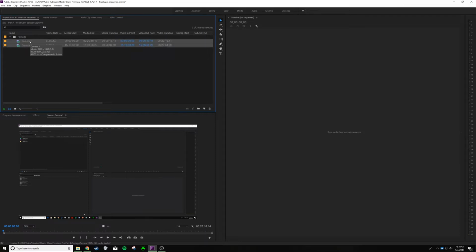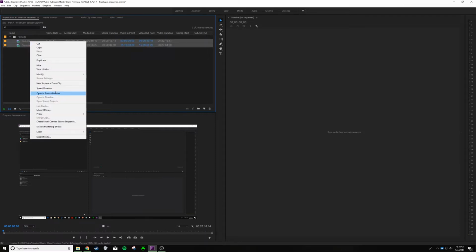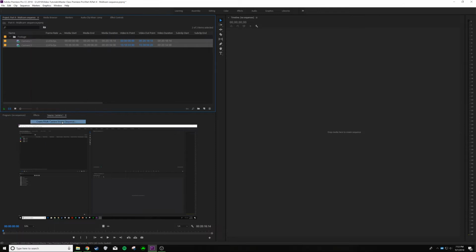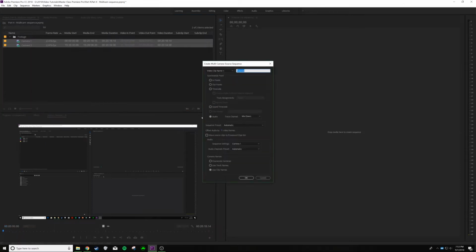We're going to select both clips, right click, and we're going to come down and say create multicam source sequence. And it's going to pop up this box here, and it's going to ask you to either custom name it, or it's going to video clip name or audio clip name. And we'll just call this multicam tutorial for now.